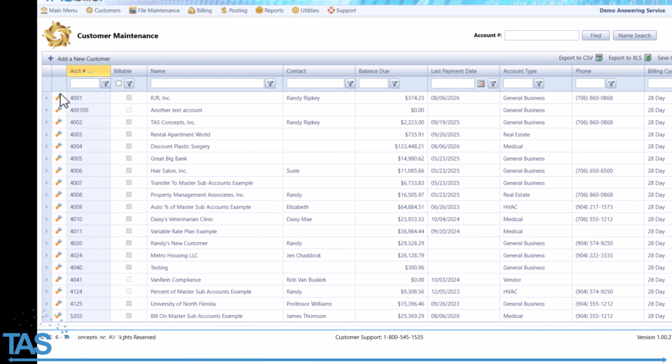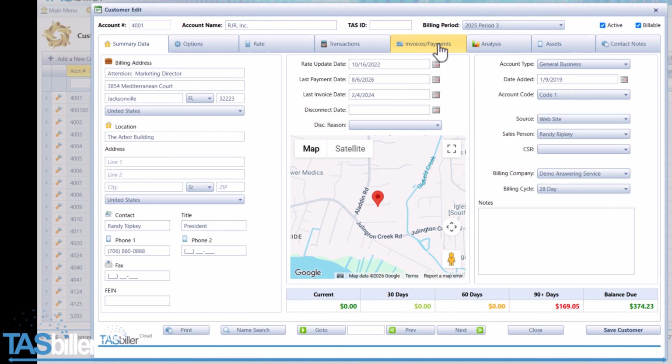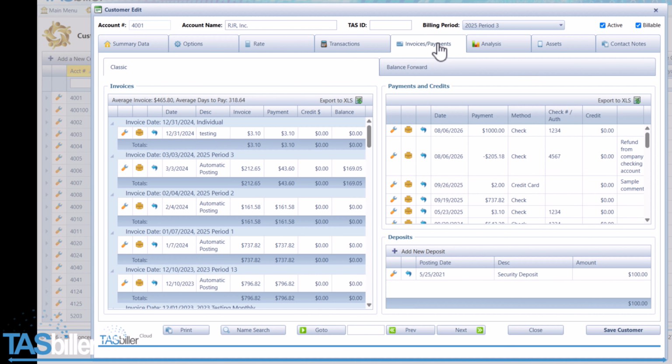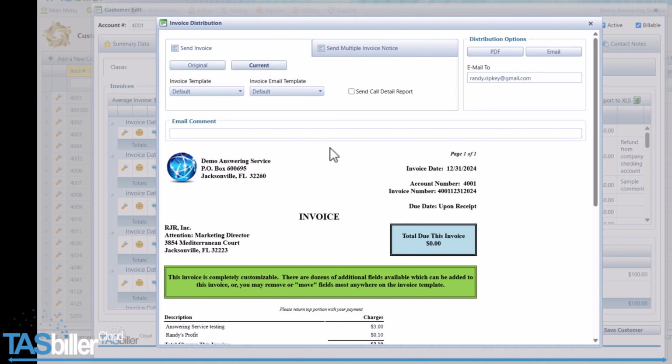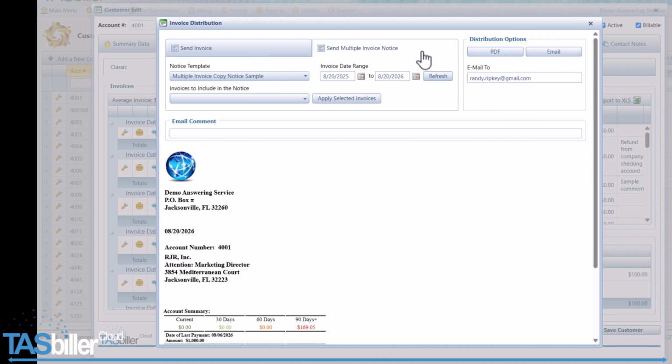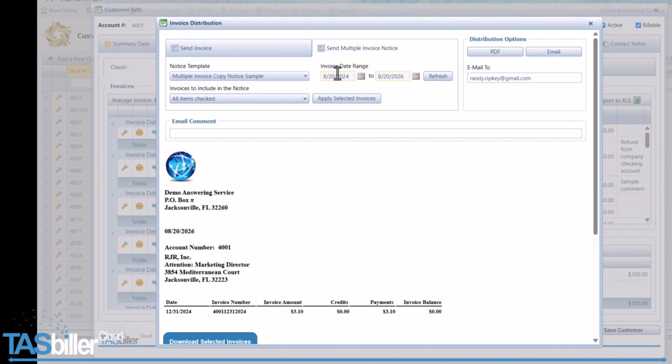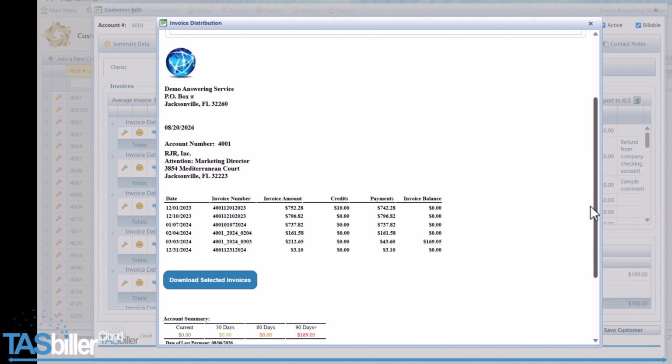The next one is the client that calls and needs a copy of all of last year's invoices. So if you go into this invoice payments tab and pretend like you're going to send one invoice, there's a tab that's new here that says send multiple invoices. So again, our template's already been selected. You can plug in a date range, and let me just see if I can find, this is all demo data, I apologize, but let's see if we can find some invoices here. You have to go back a while. Okay, and it's showing you a preview of what the client's going to see.